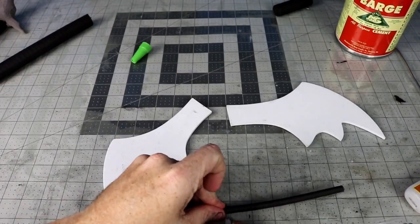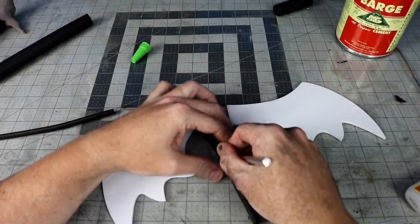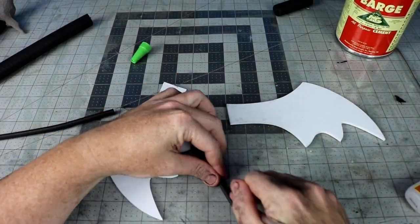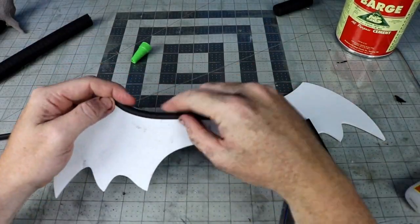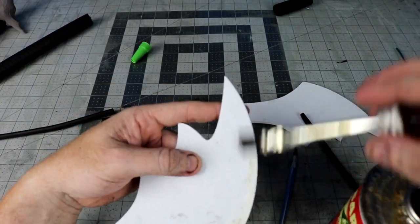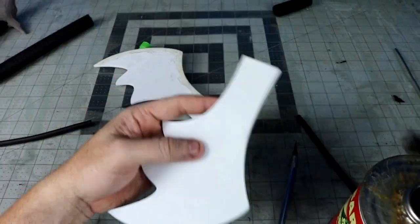To give the wing more dimension, I split some more EVA dowels in various sizes and glued them to the ridges of the wings. Technically, this would be like the arm bones and fingers on a winged creature like a bat, which is kind of weird to think of anatomically when you compare it to a human.